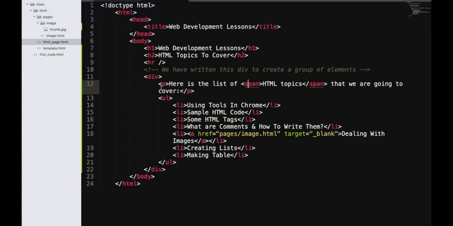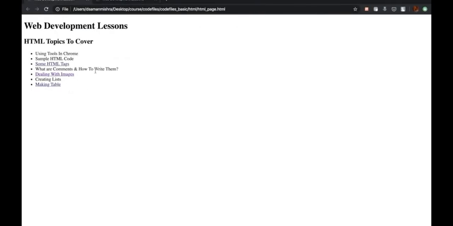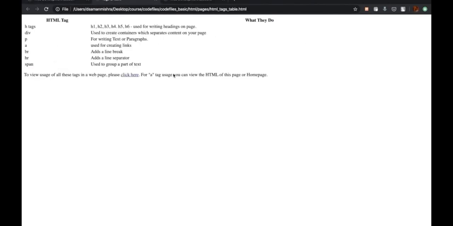Hello students. So we are down to our last chapter in the HTML section now, which is making tables. So we'll proceed and see how we can make tables in HTML. In the previous reference web page that I was showing you, there was a table with all the HTML tags present. So today in our lecture, we are going to make this page with a table that contains all these HTML tags and their description. It will also act as a good point for us to revise all these HTML tags.